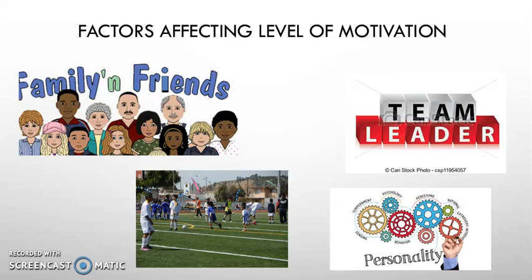Then finally, the interactionist theory supports both theories and says that some of the characteristics of motivation people are born with, and it shapes their personality, but also that the environment that the individuals are in, via observing role models and leaders, also plays a part in shaping an individual's personality and therefore motivation levels.